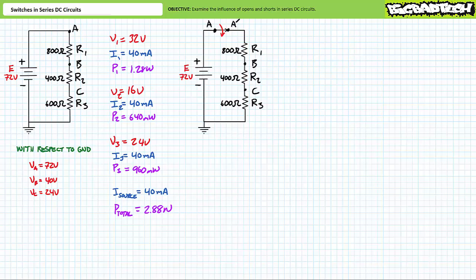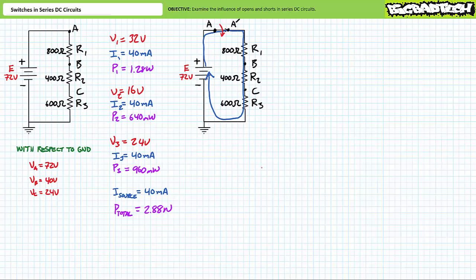In the closed state, the ideal switch presents 0 ohms of resistance and 40 milliamperes of current travels through the circuit, as our previous analysis suggests, with one minor modification. The switch is an additional element where we can calculate the current through it and the voltage across it. Current through elements in series is the same. The current through the closed switch is undoubtedly 40 milliamperes.